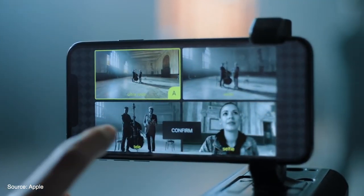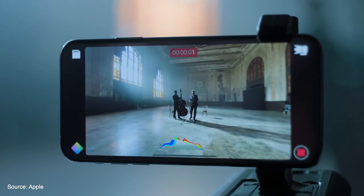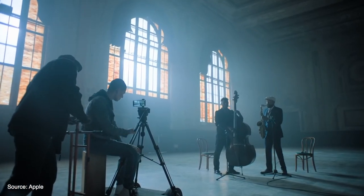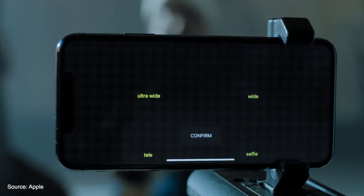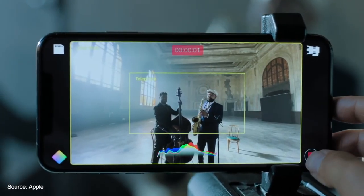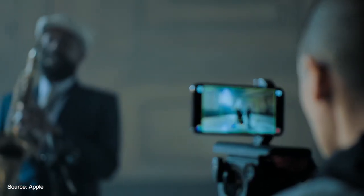With the new A13 and the higher sustained performance of the new iPhone, you can shoot with our most complex capture pipeline up to 5 times longer than before. But now you can shoot with multiple cameras at the same time, giving filmmakers even more options. And I love that because it's totally transformative. With 2 cameras rolling in Filmic Pro, I get twice as much coverage on the same take, reducing my number of takes and giving me more options in post.